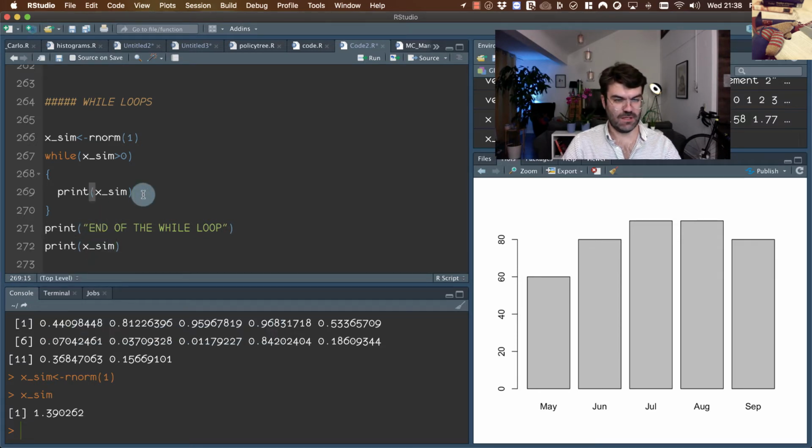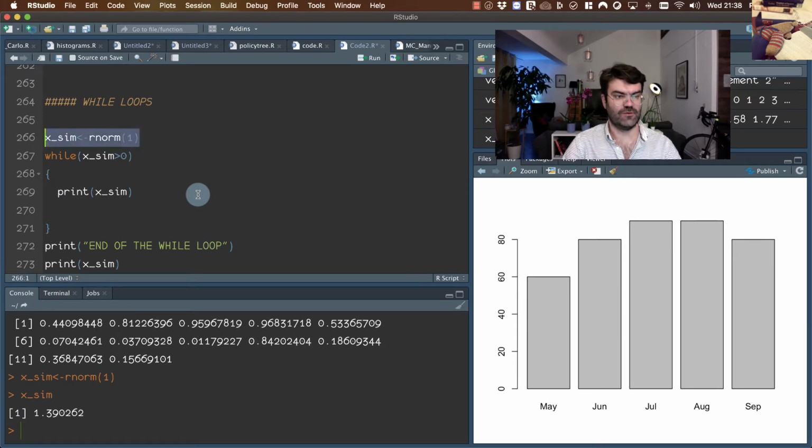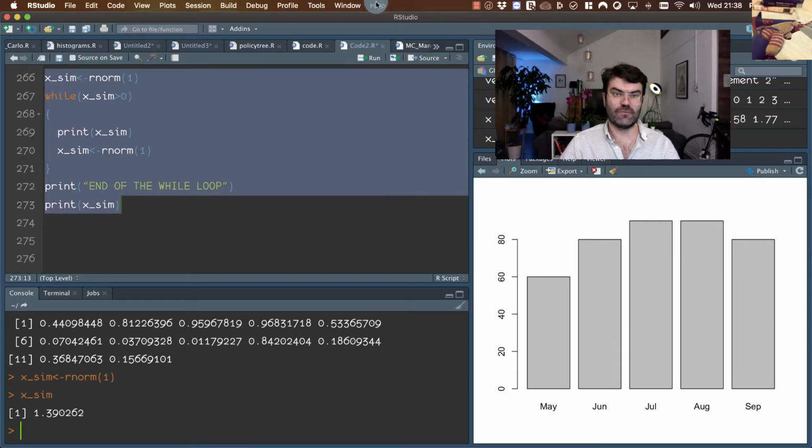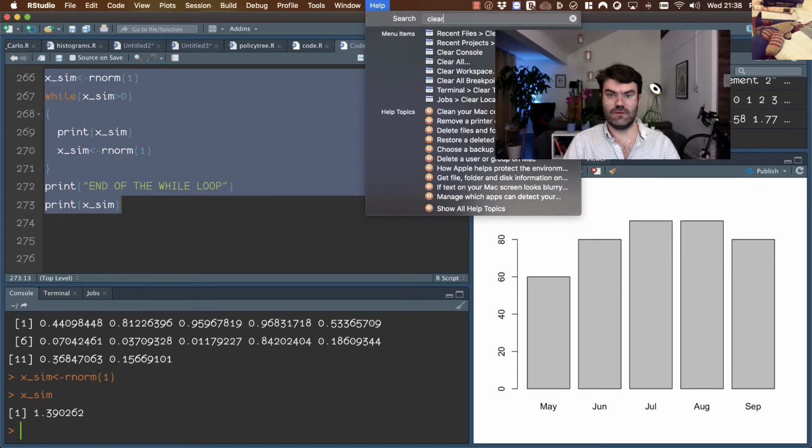We print xsim and we draw a new value, and depending on whether this xsim is positive or negative, we repeat this loop.